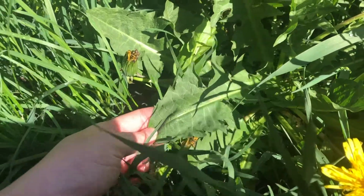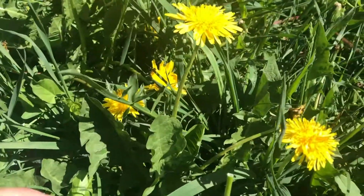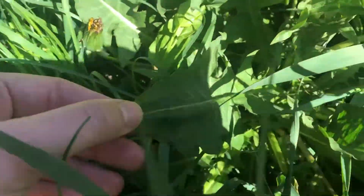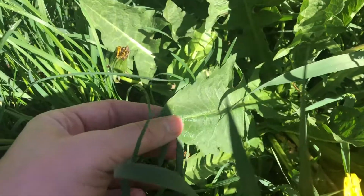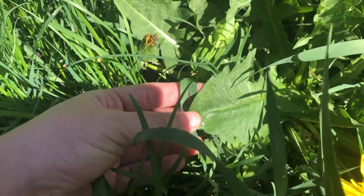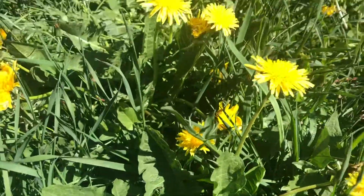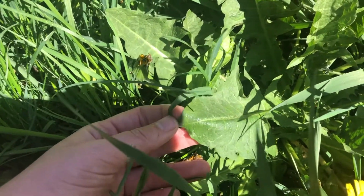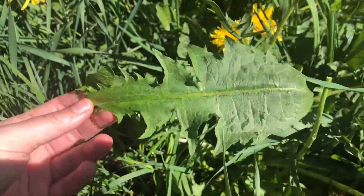When I'm looking for the leaves, I can identify the dandelion itself by the flower or by the leaf shape. They have this arrow looking leaf, pretty distinct, and it's something you probably recognize. Dandelion leaves will taste different based on their age. The larger the leaf, the more bitter it's going to be. So this is a fairly large leaf because it's attached to some fairly large dandelions, and they're going to have a more bitter taste. So they're going to be great to use in a pesto.